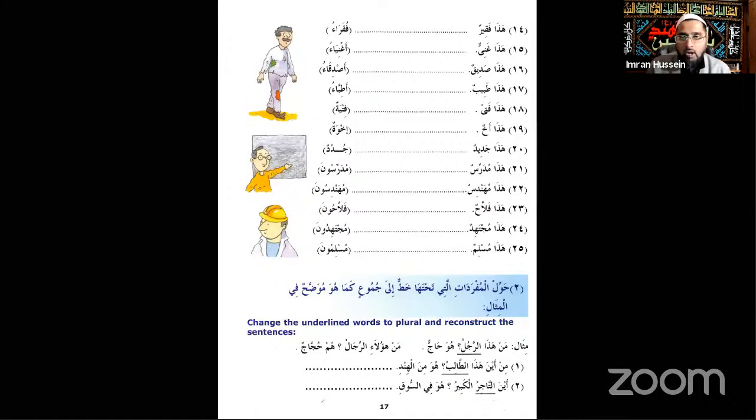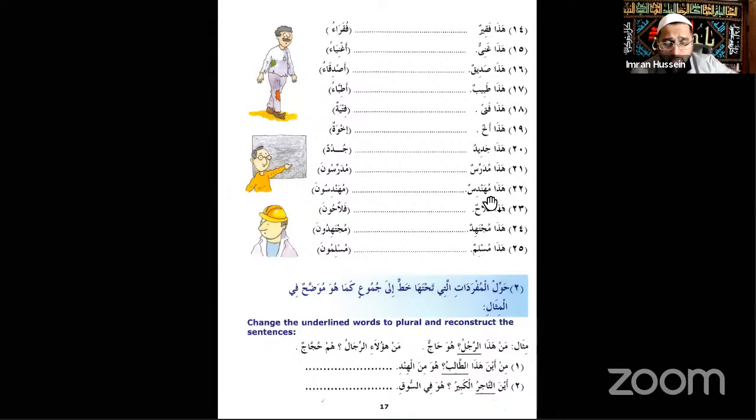Ismul fa'il, I will send you handouts for this as well. Ismul fa'il in English is called the active noun. So the active noun, as Sister Zahra was asking me earlier, if I said ana ta'banun, I am tired, it's a noun which indicates a continuous action of a person who is performing. So when you say mujtahidun, I am a hardworking person. Muslimun, I am a person who has surrendered. I'm a Muslim. Yeah, so these words, this is what they mean. So the singulars, remember this point.